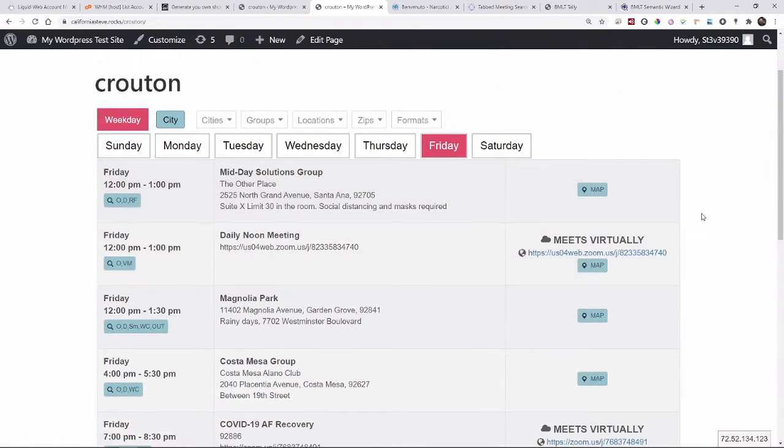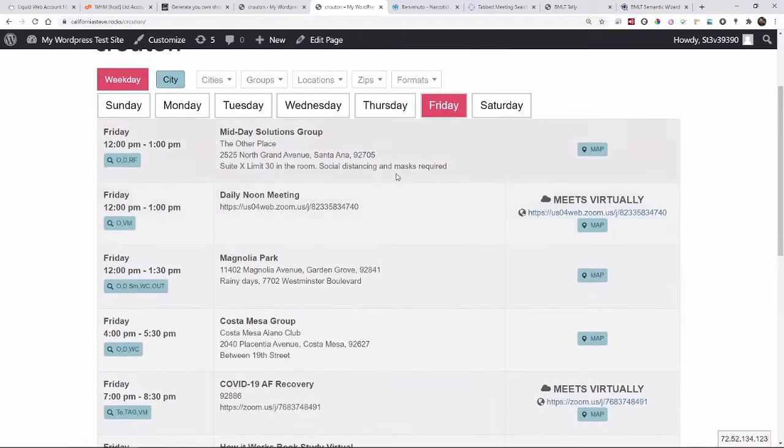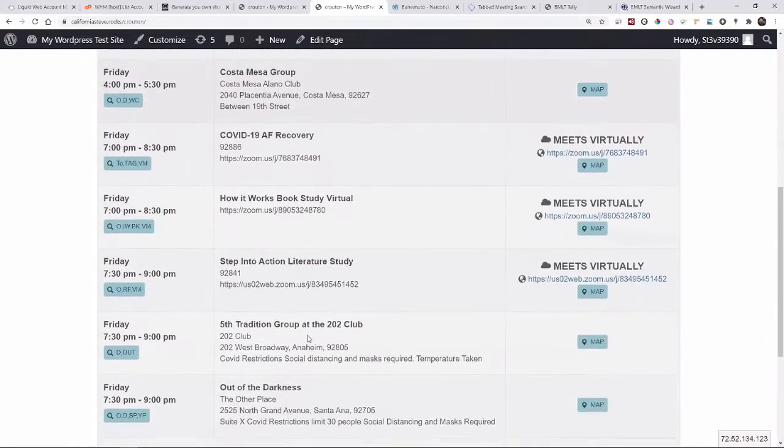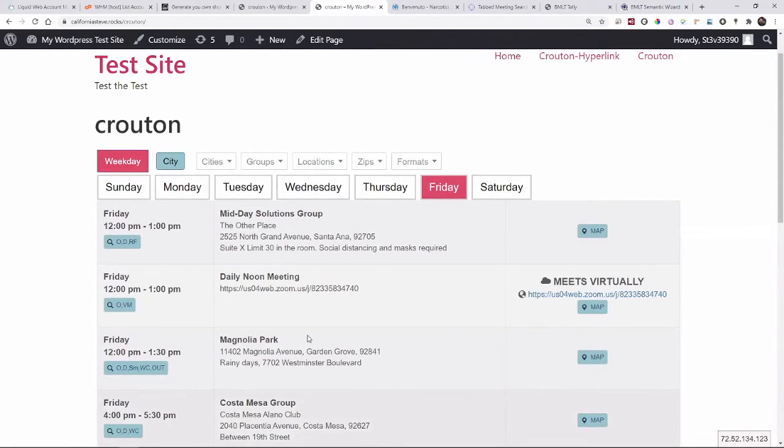This one's showing, like Alan said, a virtual meeting. This one's a meeting still in person. So it's going to show the name of the group. This is the venue name, the other place. This one here is at an Alano Club. So all that information is in the BMLT database when you saved every meeting in there. And that's one of the things the BMLT server works on: meetings. It's not so much group based as it's meeting based.